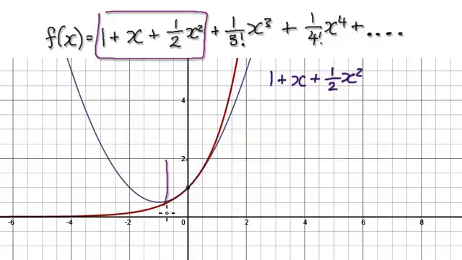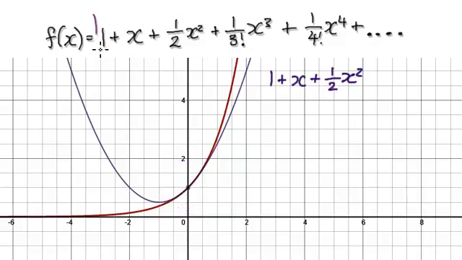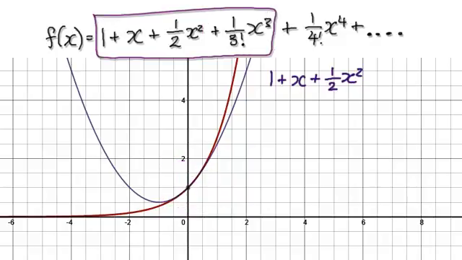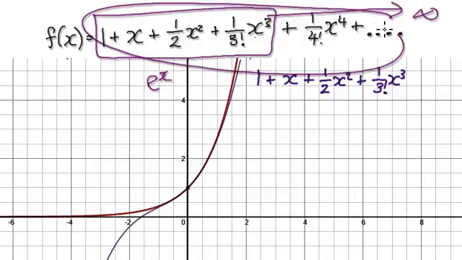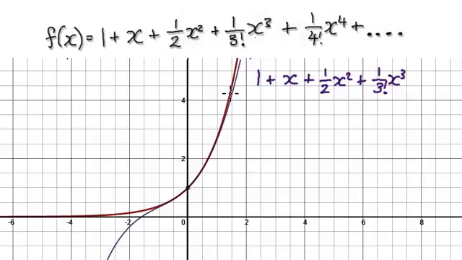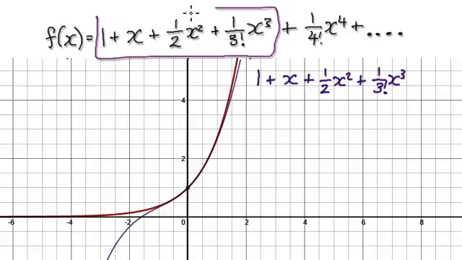Can you see around here it's getting better now. It's getting better. And then if you look at the first 4 terms, that will then give you this. Now it's getting closer and closer to e to the power of x. The thing is, as you head towards infinity, the whole thing here will map on top of e to the power of x. So looking at the first 4 terms, that will give us this purple line here.